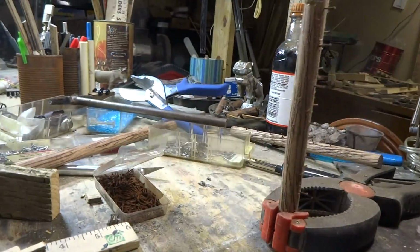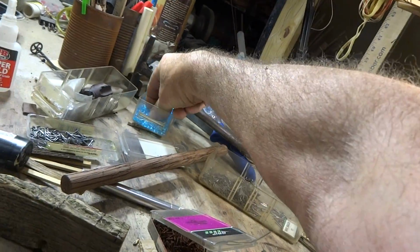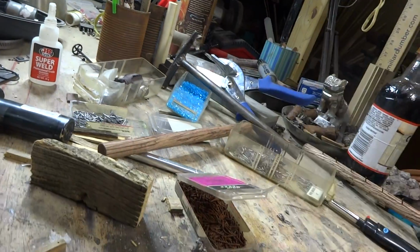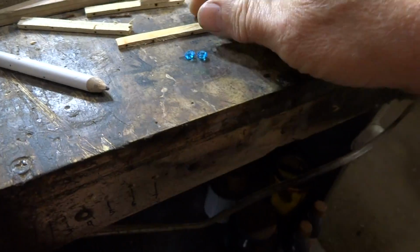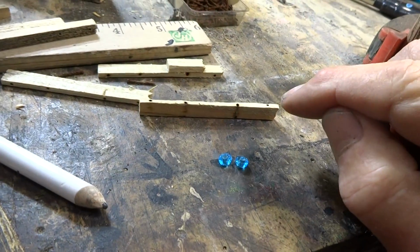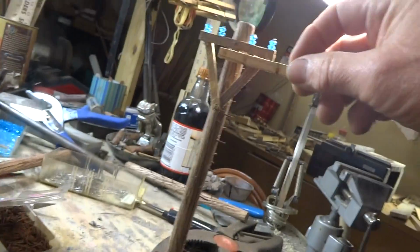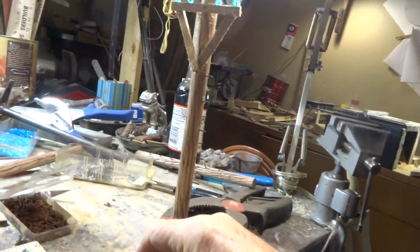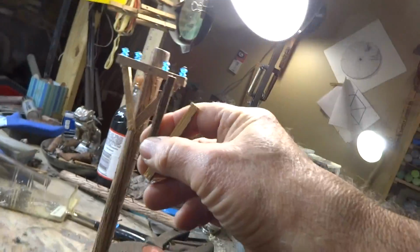Now to get the porcelain tops, I don't know what you call them, I buy a bag of these beads. You can buy them anywhere. And then I put 2 of them together, put a little dab of super glue in there, and I glue them all together. Then I take this and I put it a 1/2 inch down. This way they all look proportionate. 1/2 inch down, and then I put the 2 cross members up to hold it in place.